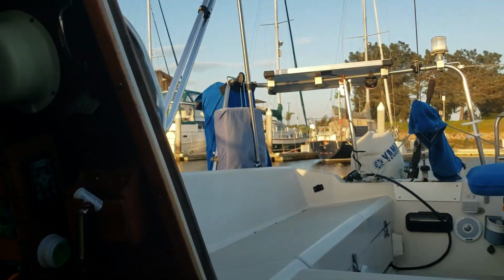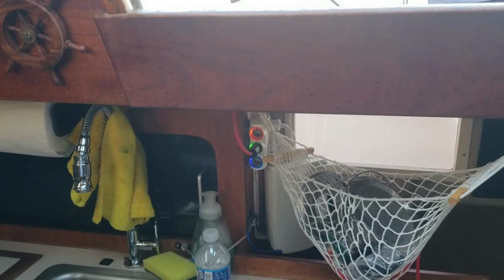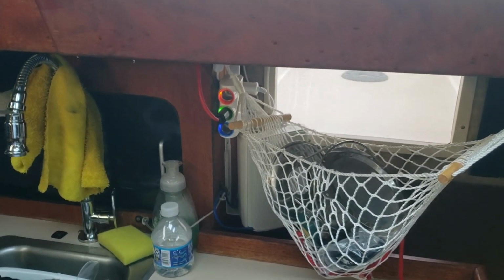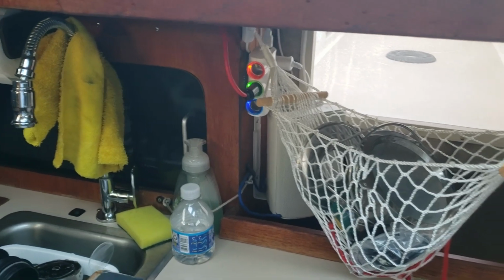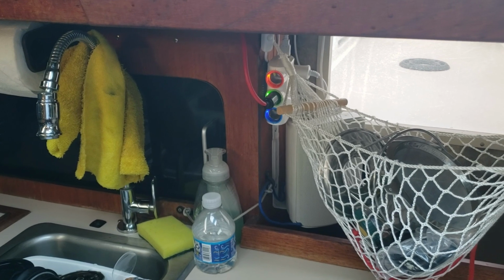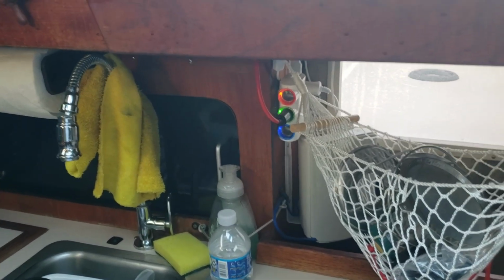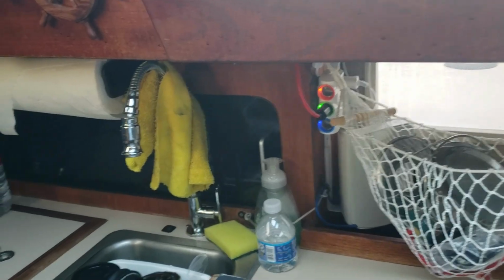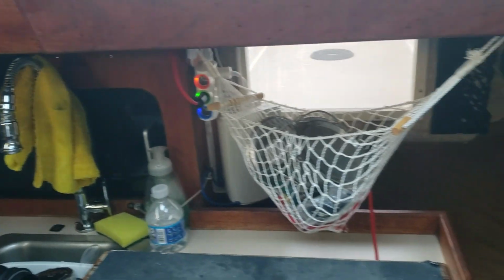What else did we do to this boat? There's so much. You see we've got a lot of 12-volt plugs, the cigarette lighter plugs, and they're all on good fuses. So if something pops, fires can start with these kinds of appliances that people are using to charge phones, iPads, the whole thing. I think it's the charging mechanisms. And let me tell you what we've got here.